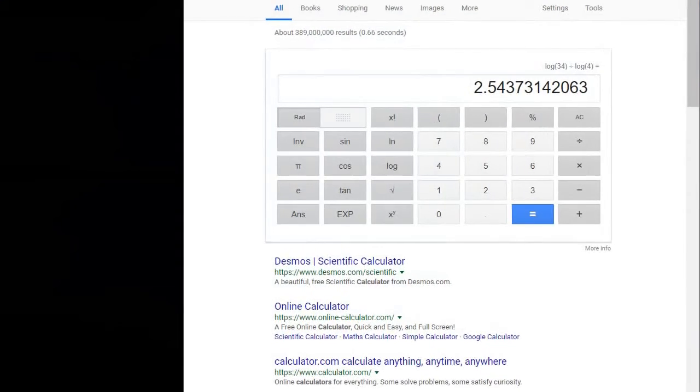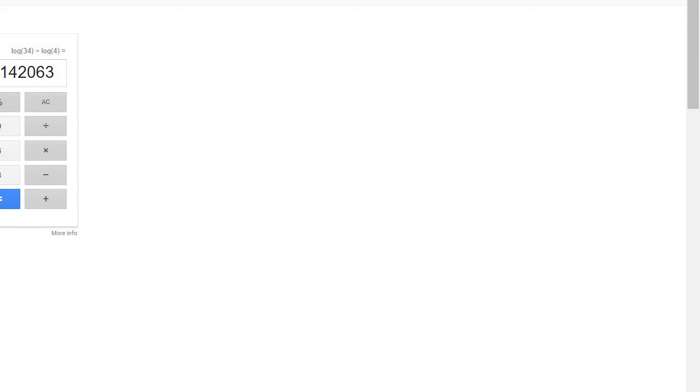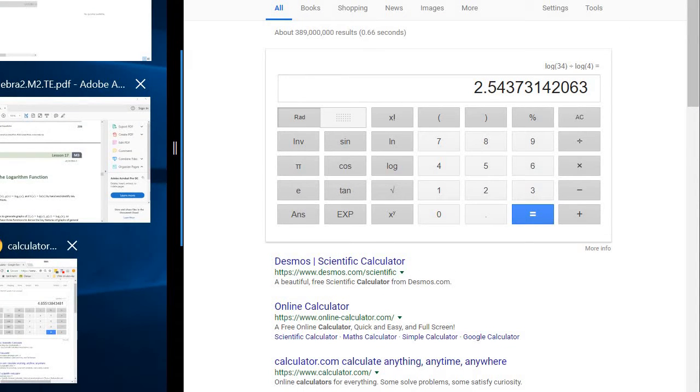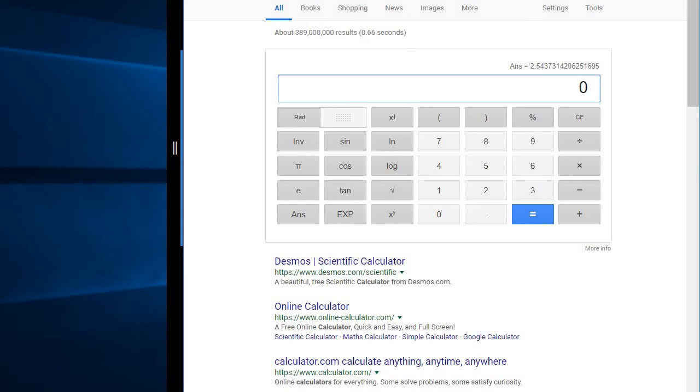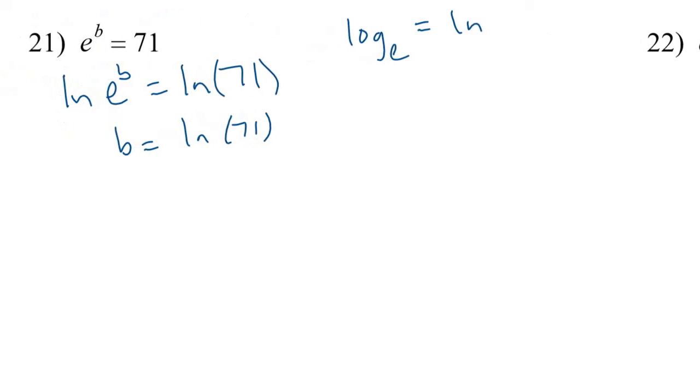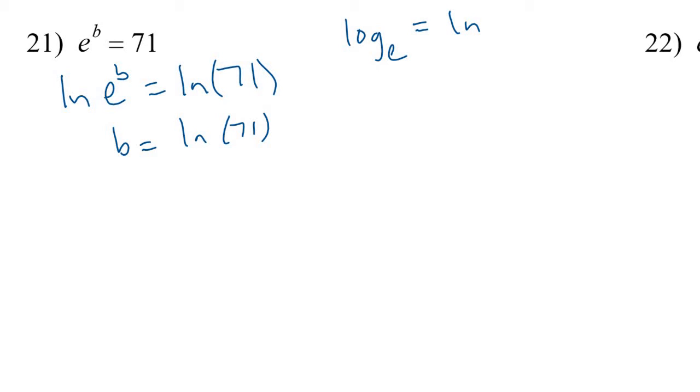Clear entry, and then natural logarithm of 71 is approximately 4.26 if I round it to the nearest hundredth. So, back to our page, this is approximately 4.26.